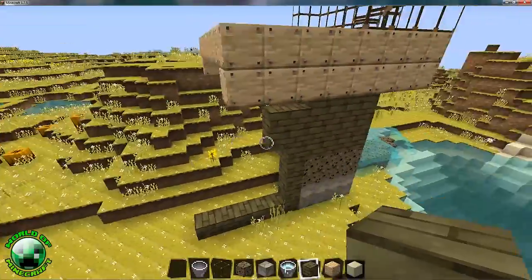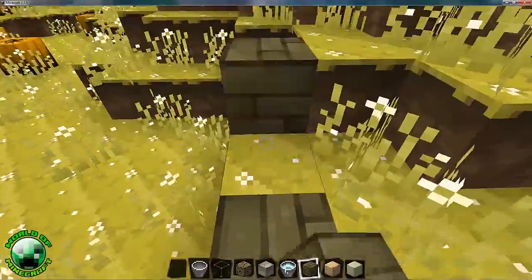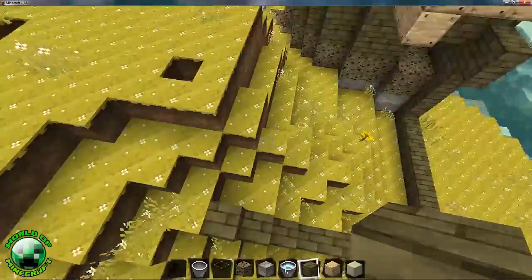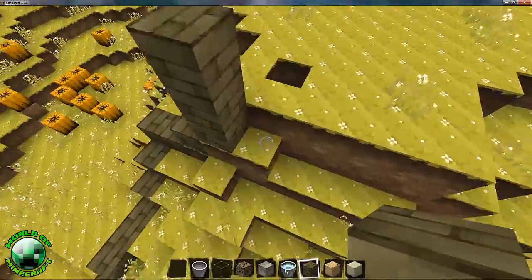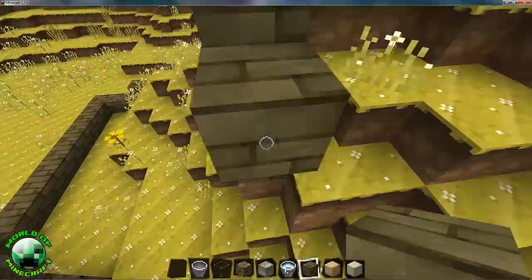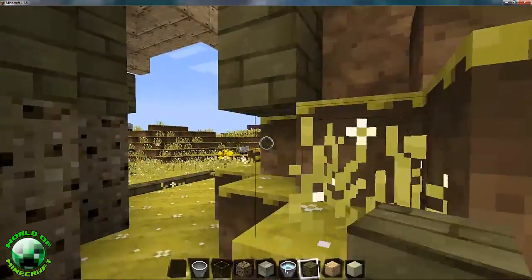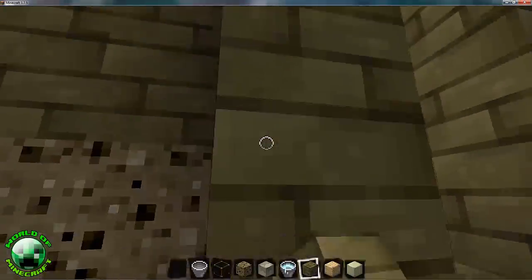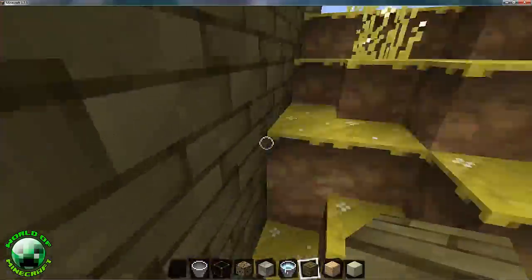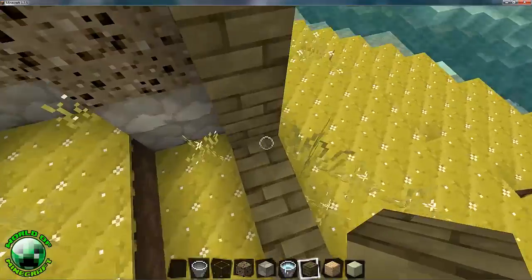So now that we've got this iconic shape of the front of the building, we're free to go ahead and fill in the rest of the house shape sort of as we want. If you were really dedicated and wanted to spend more time on this, you could use your dirt, your gravel, and your clay to build up the ground around it and recreate a better hilly look as seen in the picture. But for this simple version, I'm just going to work around the landscape that I've been given here.